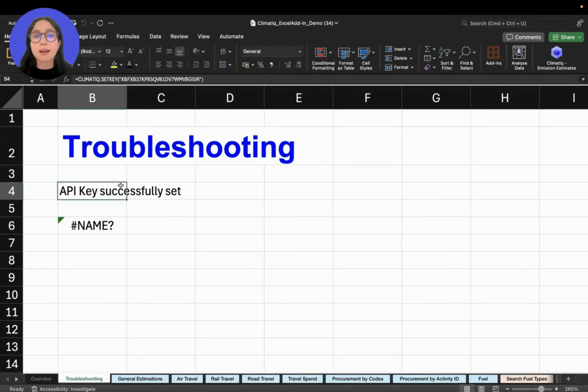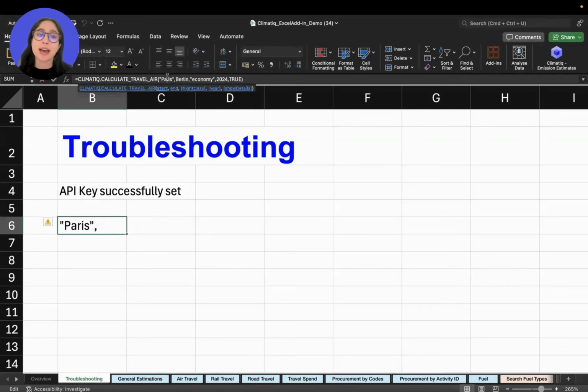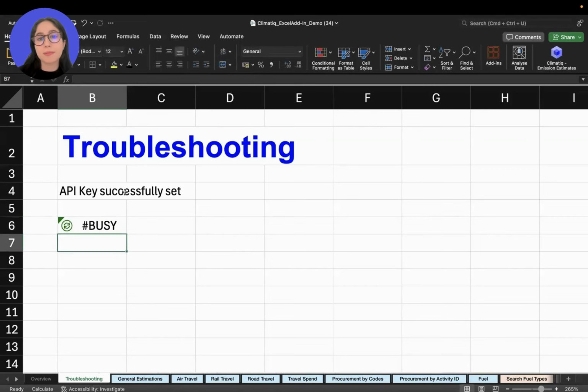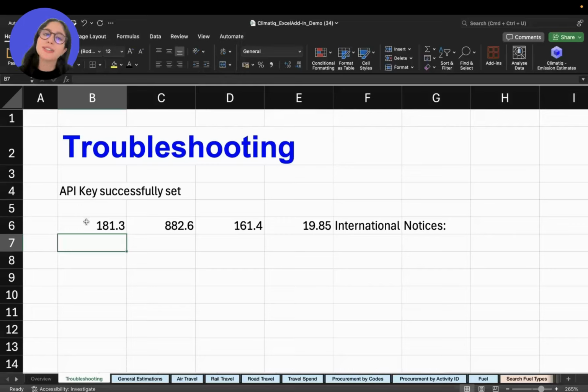Similarly, if you make a quick calculation where you entered your own data directly into the formula without selecting it from input cells, it is important to enclose any input that is a word in inverted commas. For example, with this error, if we make sure to put Berlin in quotation marks, the error is resolved. Another root cause for this error might be that the Excel add-in was not installed correctly. We'll dive into this issue a little later on.